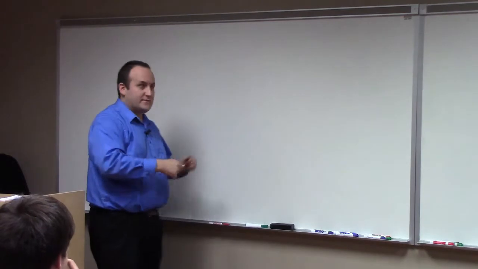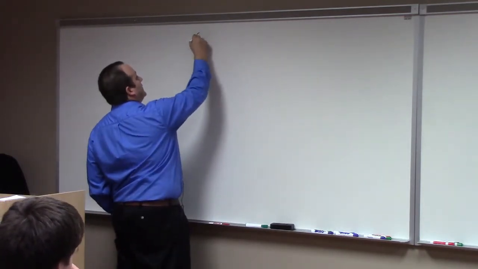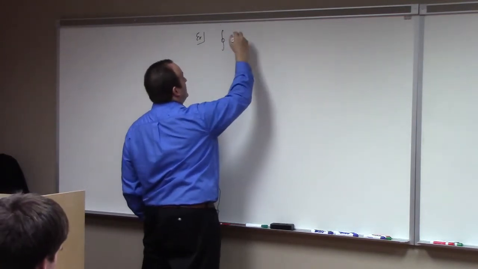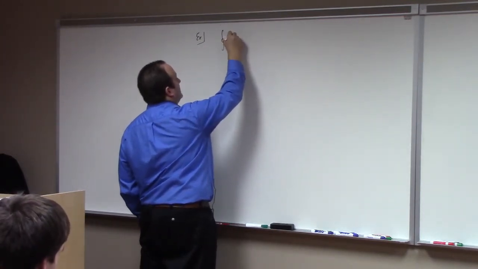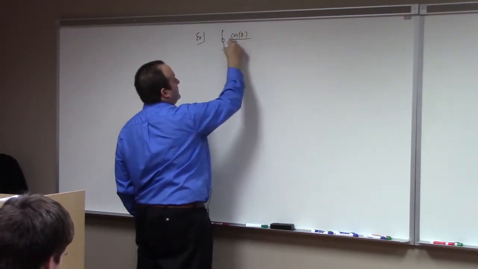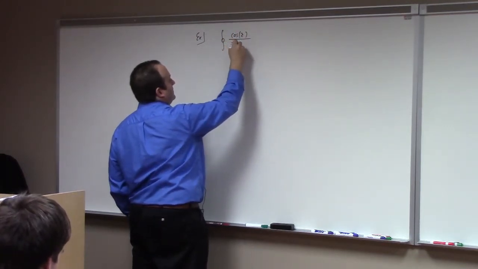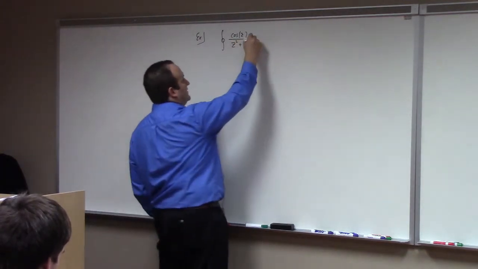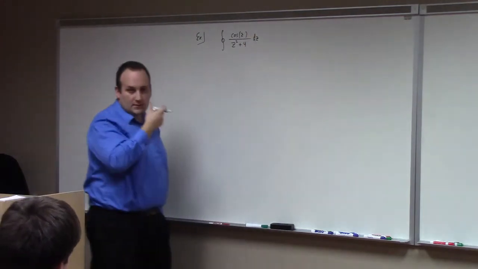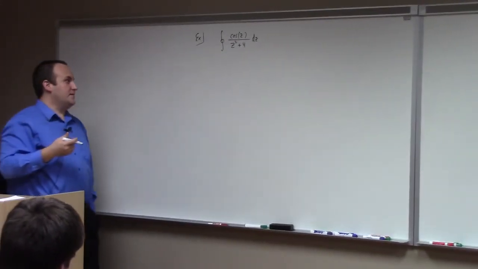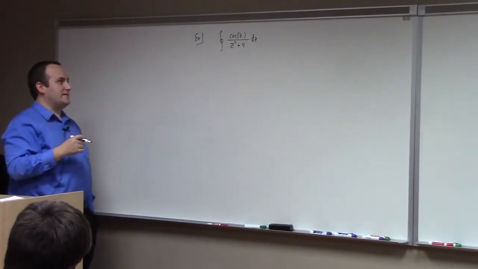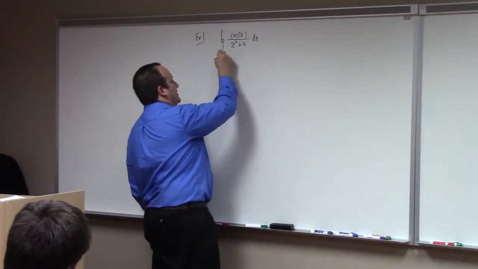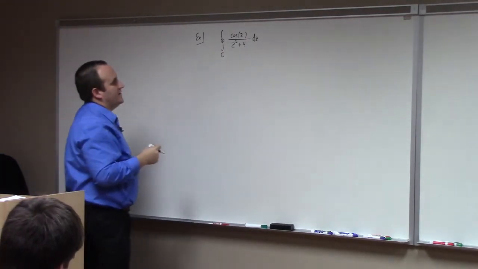All right, so let me show you an example. Another example, kind of like the last one, but maybe a little bit easier. How about this? I want to calculate the integral around some loop of, let's say something like cosine of z over z squared plus 4 dz. I'm not even going to write the loop just yet. I want to emphasize how would you understand this integral around some loop c? How are you going to do this calculation?